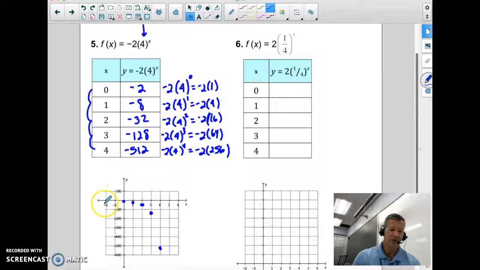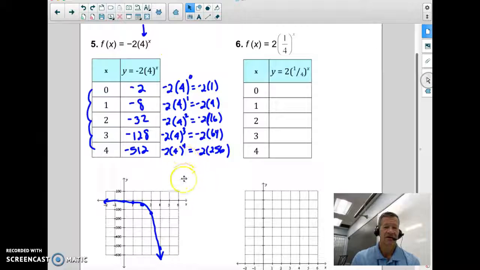So now this one, because a was negative, it starts along the x-axis. And this time it goes down really fast because of that negative a value. And there you have it. That's what happens when you are graphing equations y equals a times b to the x, where b is a number that's bigger than 1. Good luck with that.